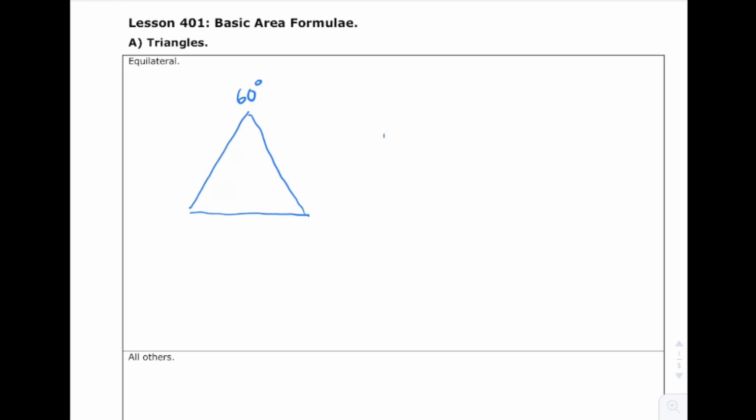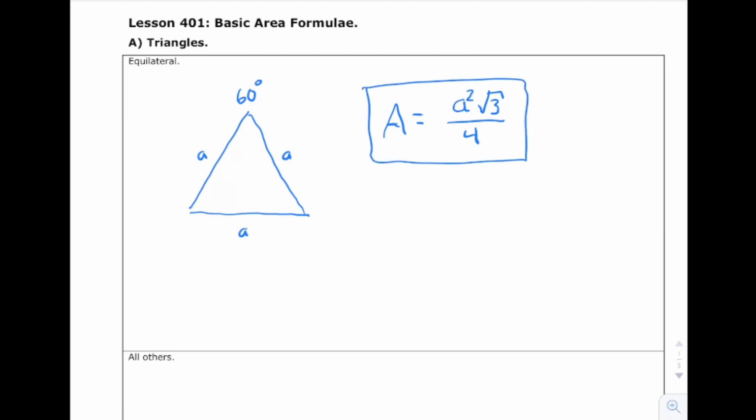Here's our main concern for today. What's the area of that thing? Well, each side has a certain length. We'll just call it little a, and of course being equilateral, they're all the same. And if you want to find the area of this triangle, you're going to want to take one of these sides, a, square it, multiply by the square root of 3, and divide by 4. Works every time. Okay, a squared, square root of 3 over 4.